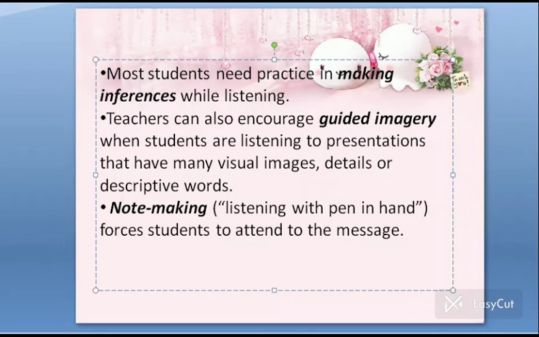Next, provide a rough outline, a map, or a chart or graph for students to complete as they follow the lecture. This is also a strategy in note making. Next, have students jot down new-to-me items or a simple list of facts or insights that the listener has not heard before.